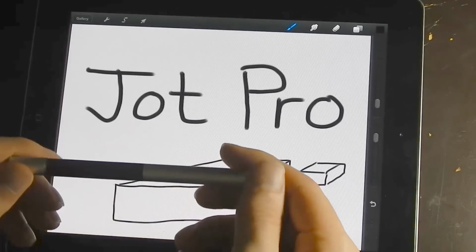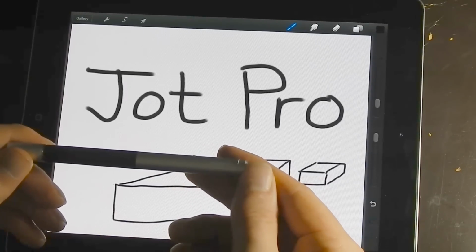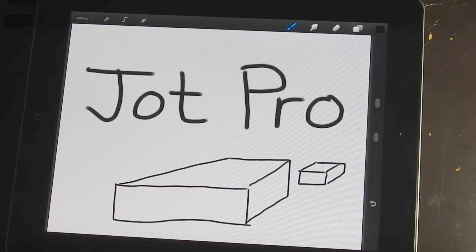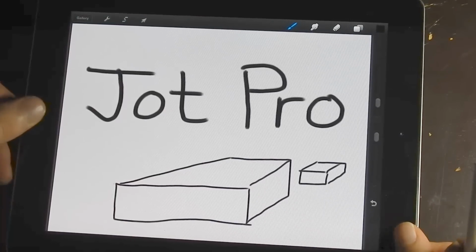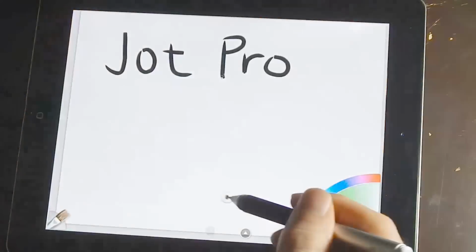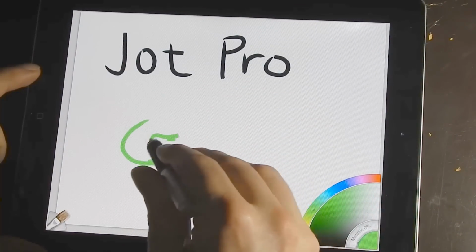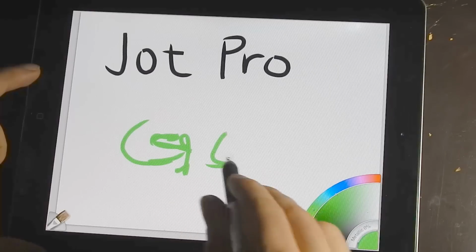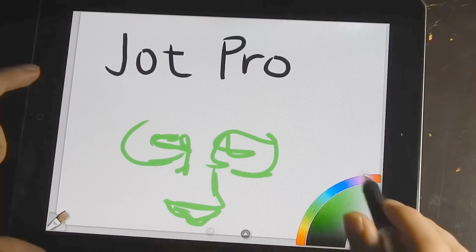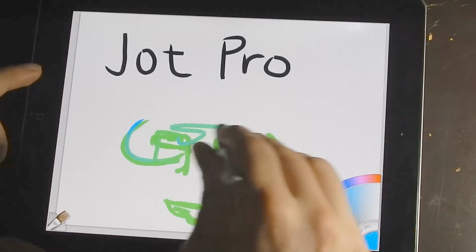So overall, I'm actually very impressed with this stylus. It really is one of the best styluses that you can get for the iPad. I'll just kind of demo for you a little bit more drawing. Take a look at another program here that I like to use, which is ArtRage. We can see ArtRage works a little bit slower than Procreate does, but nevertheless this pen still works just as good.